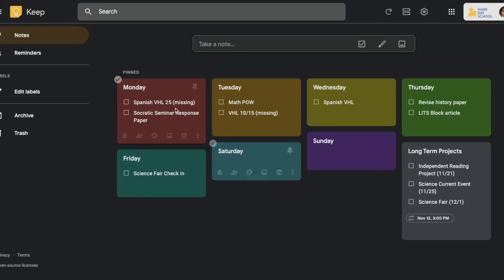You'll note that I am specific in here. It's not math homework, Spanish homework, right? This system works really, really well when you're specific with which assignment you're going to do when. So I'm going to help you set this up so you can do this for yourself. So let's jump in and see how this is done.